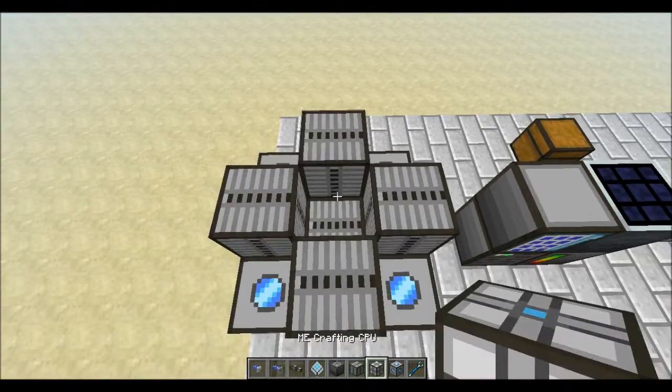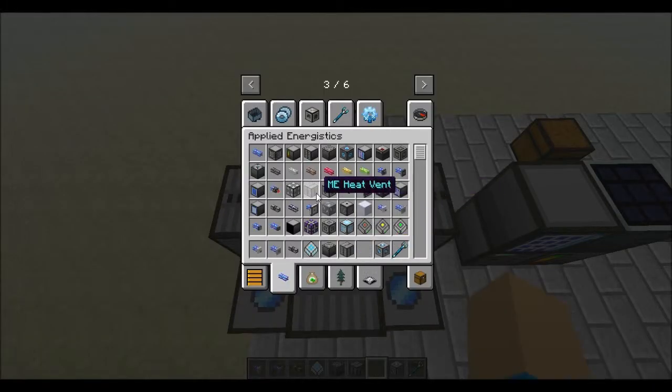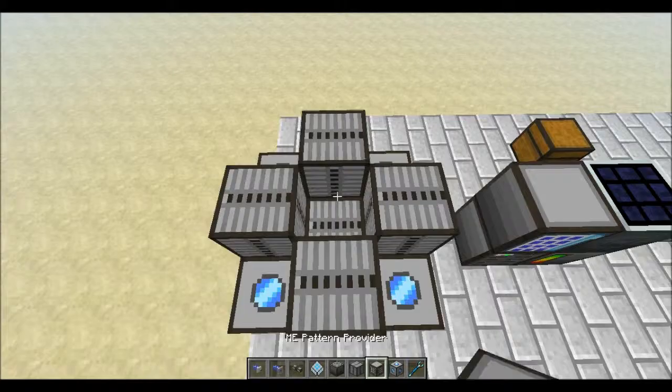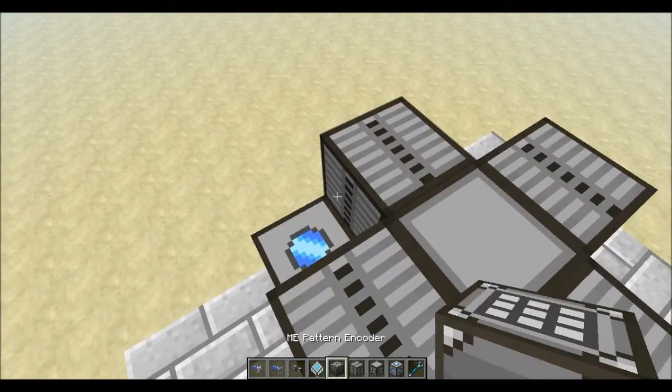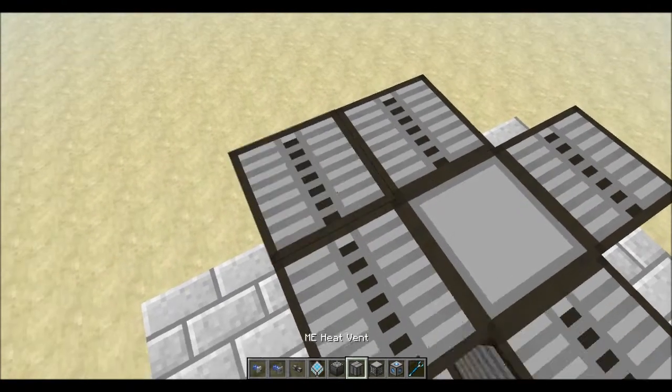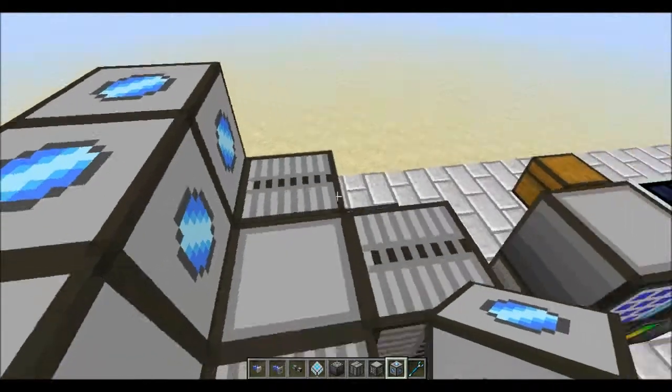We need a, no, we don't need a crafting CPU, we need a pattern provider. Again, you can look on the wiki and see how to build this. It's not too difficult. I tend to forget exactly what we need. We need a, not even encoder. Yes, this is what we need. Okay. And it's got to be built like this. It can be built larger, actually. Mouse wheel not cooperating with me.